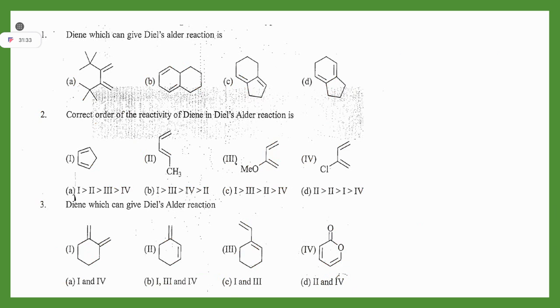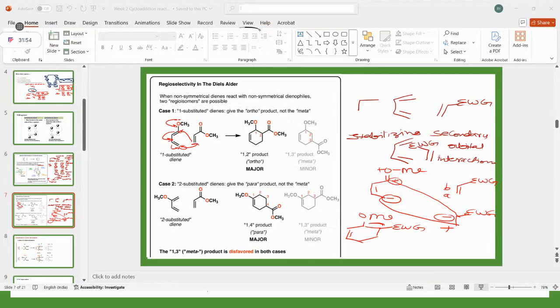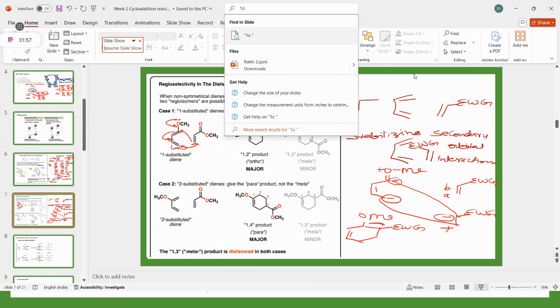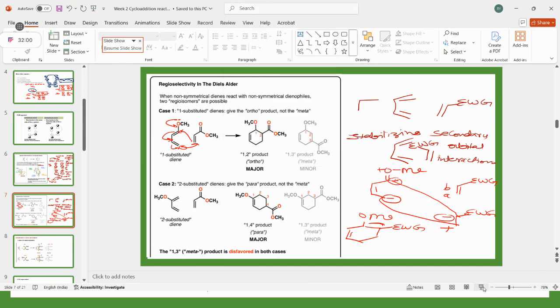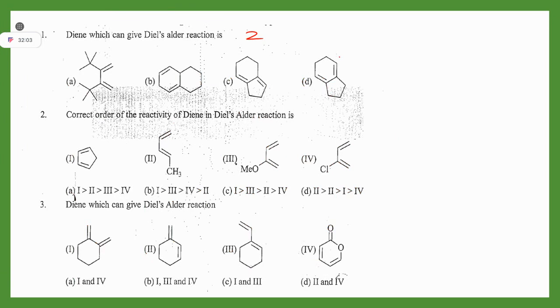So I will ask one by one. For question number 1, they are asking which diene can give a Diels-Alder reaction. So who is going to tell me? Just tell me your name, I will write it, and then he will answer. Each question is of 2 marks. If you are having any problem in between, you can stop me and ask. Okay, who is going to answer question number 1? I can give, ma'am. Your name? No, first come first serve.